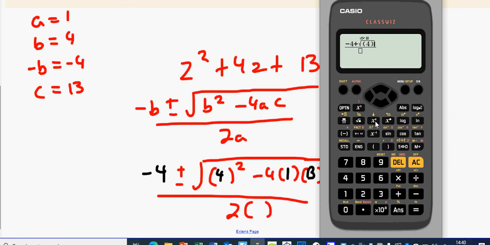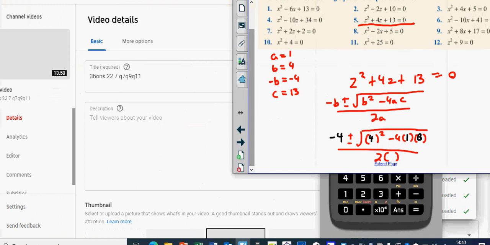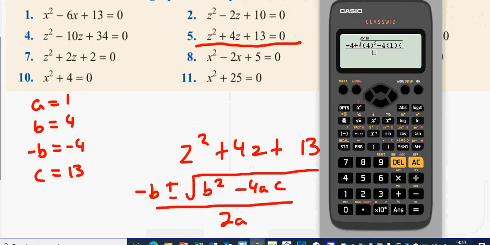Now, what happened here was you got a maths error. And what a maths error means is that you actually got a negative number in the square root sign. Okay, so that's the issue. Okay, so 2 times a, which is going to be 2 times 1. And you can see here it's a math error, right? Now, the problem occurred was this part here.